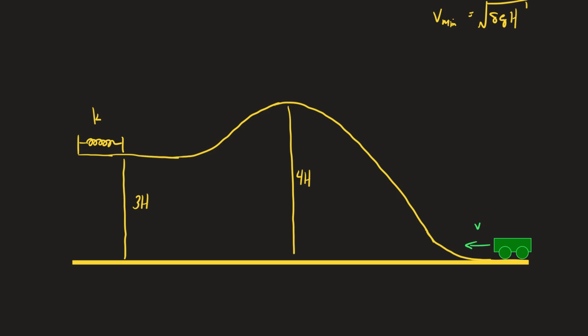So question B, the spring of spring constant K is located on the landing on the opposite side of the hill. What is the speed of the car just as it makes it to the spring? So this question is not about the spring, but is about the speed of the car here just before it contacts the spring. So it's still moving here. Does that make sense?